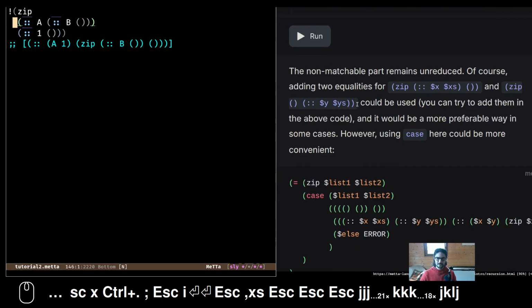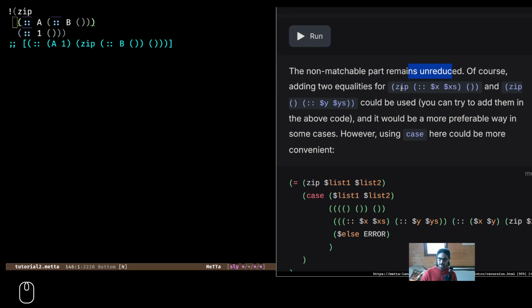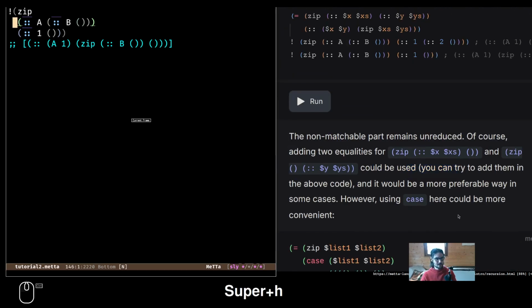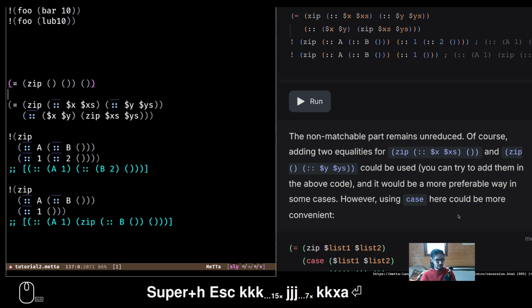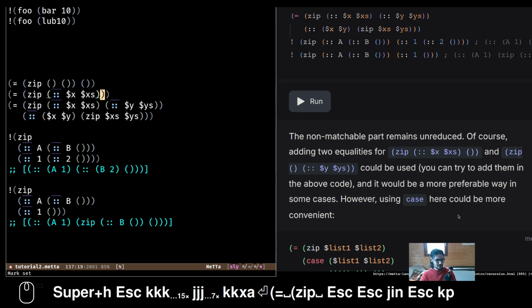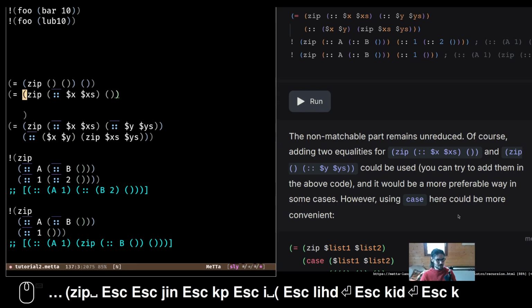So in the text, the non-matchable part remains unreduced. Of course, adding two equalities for these two cases could be used, and you can try to add them as an exercise. This would have fixed it basically.